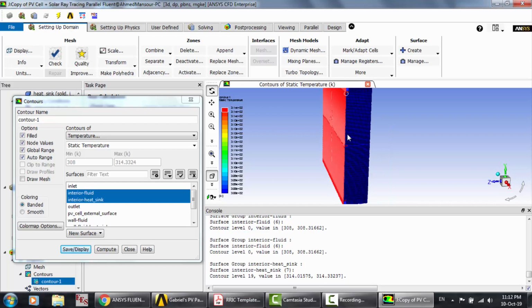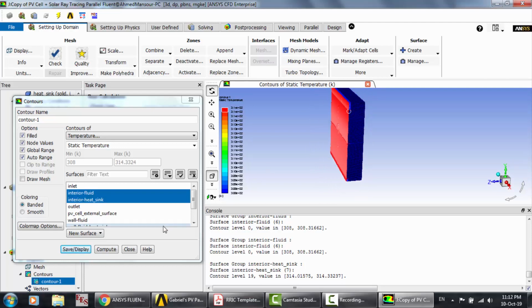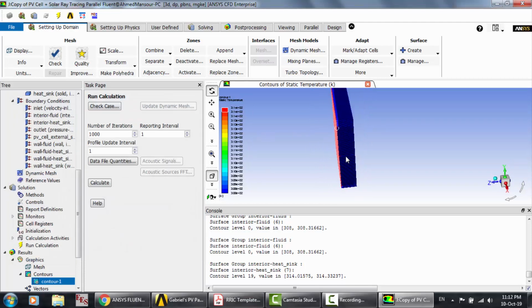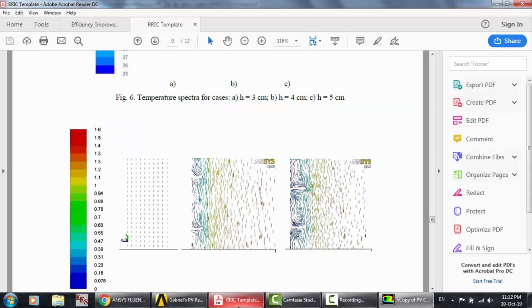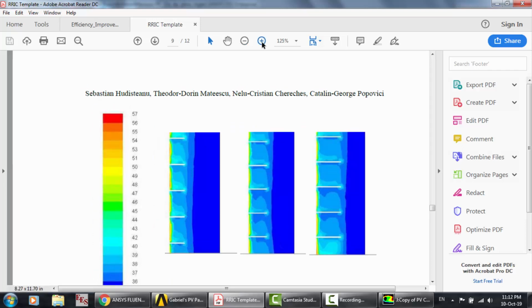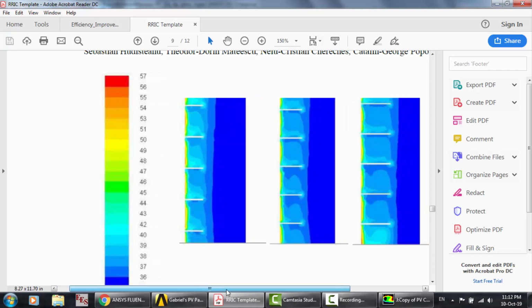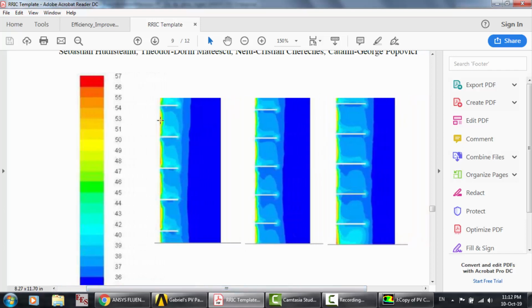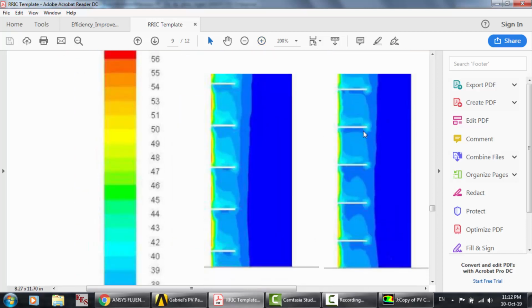Okay. So 314, so this is the decrease in the temperature, and of course you can try many scenarios. Okay, so like I said, here is not the same because I used a different design. And let's see, you can see here just 55, and here is 49. It is the yellow, so it's around 40s. It is not in the 50s. This, okay, and also here is the 40s.